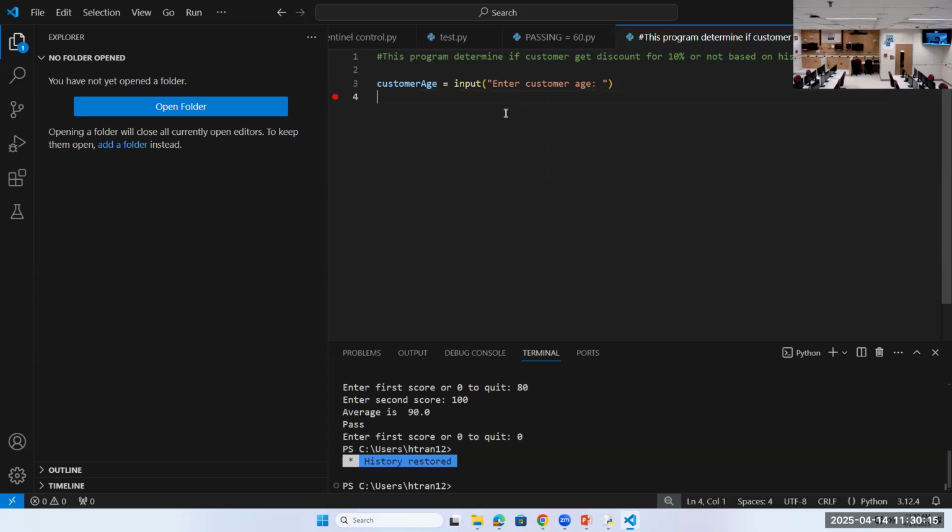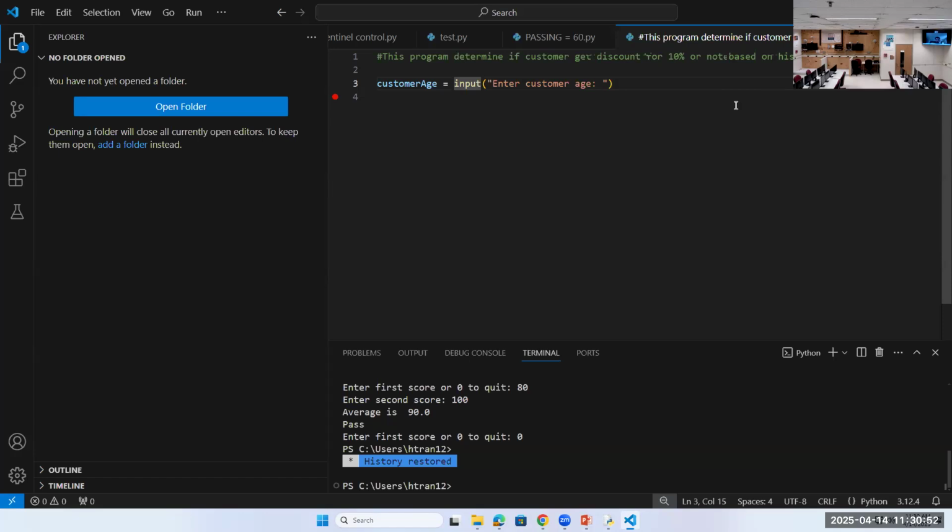Okay. Now, what else you have to do with this one? You know that in the Python, whenever you want to get input from the user, you use the input function here, right? And what else you have to do with this one? I mentioned it already. Can you tell me the answer for this one? What else I have to correct for this one? Make it a number. Yes, you have to make it a number, right? I mentioned that basically everything you get from the input function is in string format here. But now you have to work with the number here, right? So basically you have to convert it.